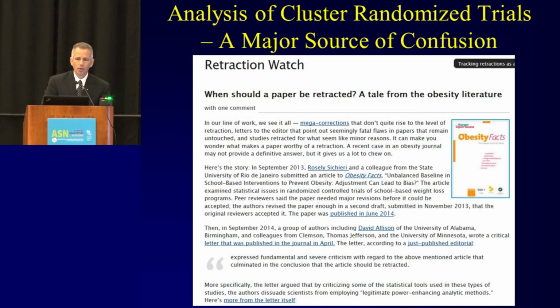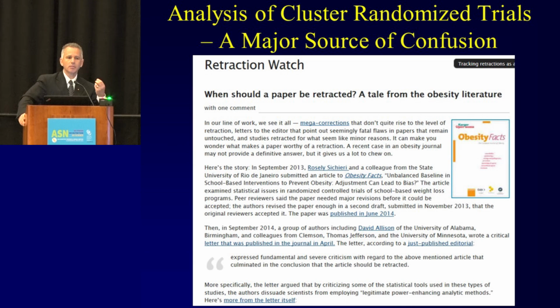Thinking about what Dr. Lynch spoke about earlier, this is not just unique to human clinical trials, but we see this a lot with animal studies. So people assign an entire cage to get diet A versus diet B, or an entire litter of mice to get diet A versus diet B. And when I talk to people who run basic mouse studies, and really top people, and I say, by the way, do you ever keep multiple animals in the same cage and assign the whole cage? Oh yeah, sure. And I say, how do you take the clustering into account in your statistics? And they say, clustering into account in the statistics? And just blank. And so, okay, why don't you give us a call? Maybe next time you're analyzing the data, we could try to help you out.